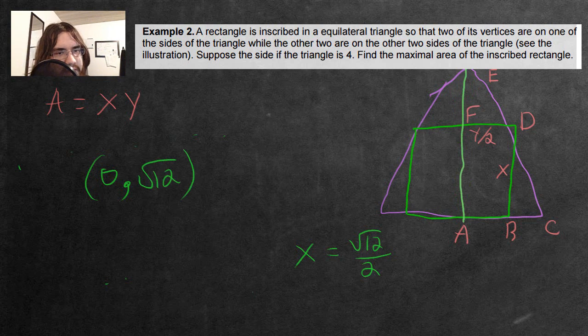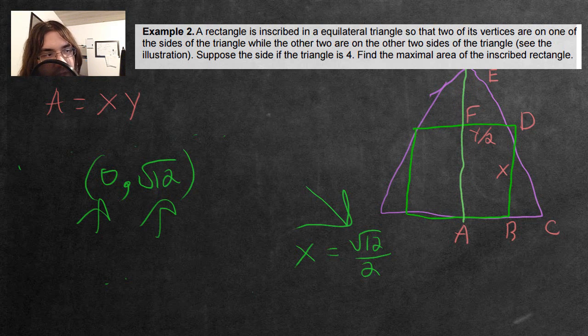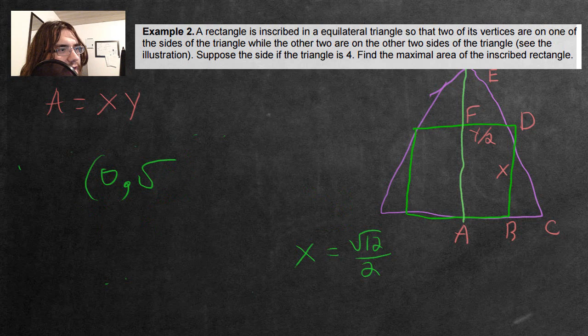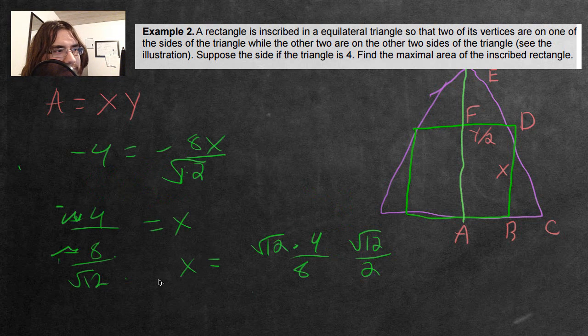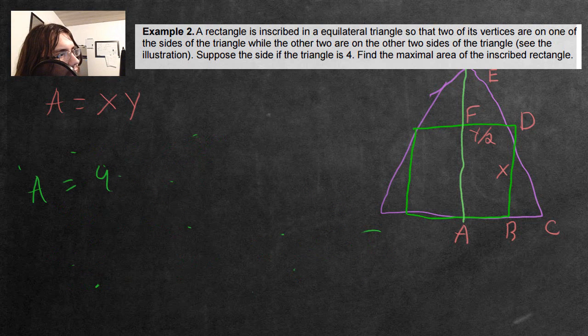And essentially, either of these values, this 0 here, this square root 12, or this critical value that we found, they're all critical values in their own right. Any of these could be the maximum we're looking for, so we need to test them. So how do we test them? Well, we would actually put them into the area formula we found, which I totally erased, which is kind of funny because I need it. So let me just see if I can back up. So the area formula we found was 4x subtract 4x squared divided by square root 12.